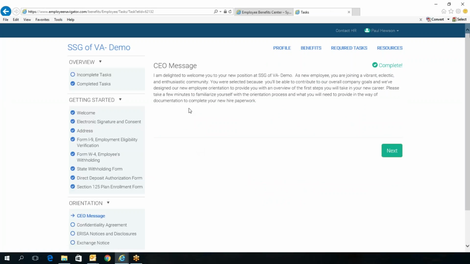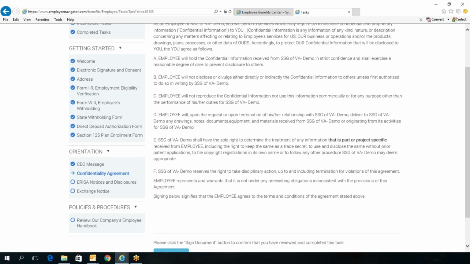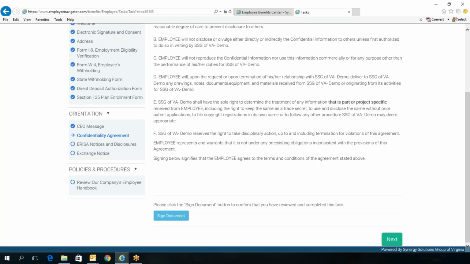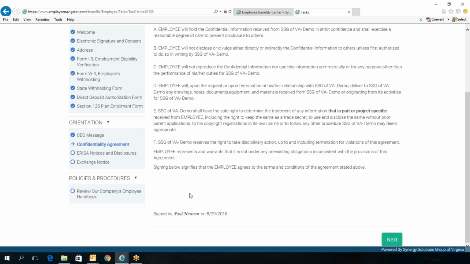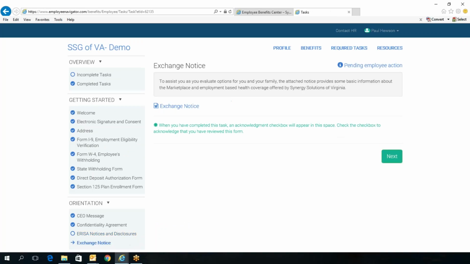I can look in. All right, there's the CEO message, which is customizable. Confidentiality agreement. You want that. If there's something else you would like in writing, it will do so. But here, once again, they have to sign it. They go through their ERISA notices and disclosures. You want to go to next from it.